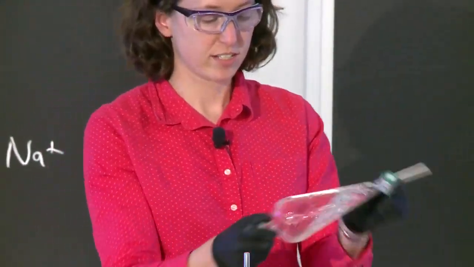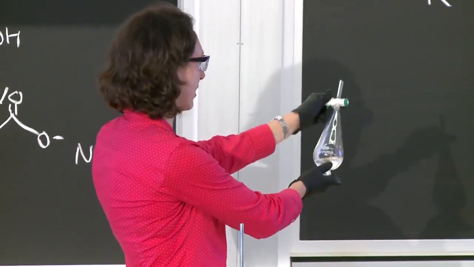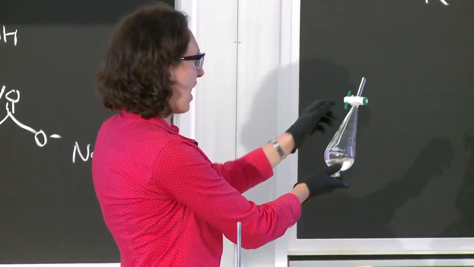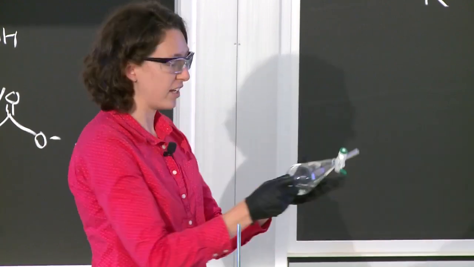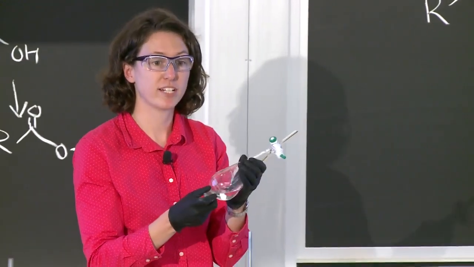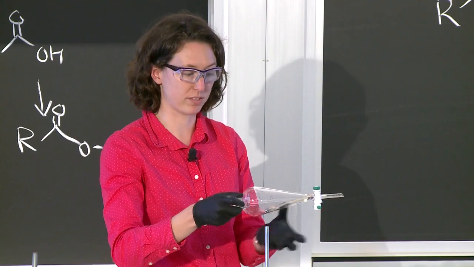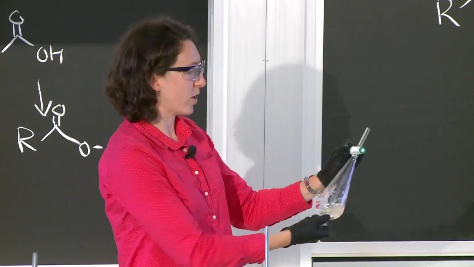And then you're going to shake it like so. Then you will point it away from any humans and into your hood, and you will open the vent. When you are shaking things that are really volatile, like organic solvents, they'll build up pressure in here, and so you don't want anything to explode. You don't want this top to come flying off. You don't want the glassware to break. So you want to vent this.